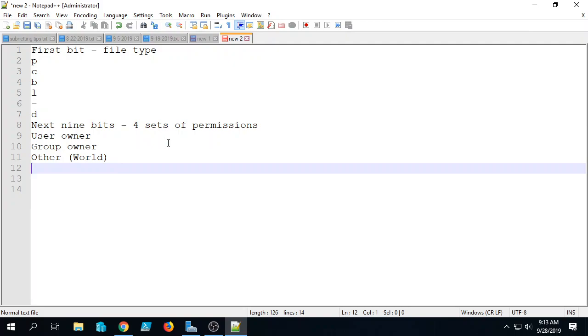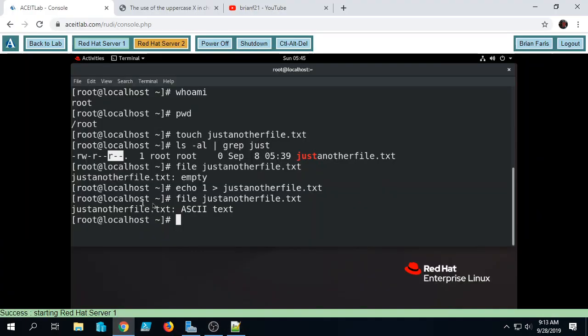In those 3 sets, there's some special hidden bits. And I'll go into the special bits where they're at. This bit, this bit, this bit is the next 3 bits for the special bits. And I'll go into that.